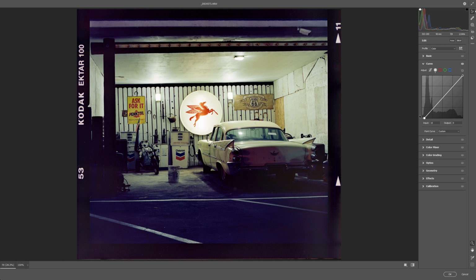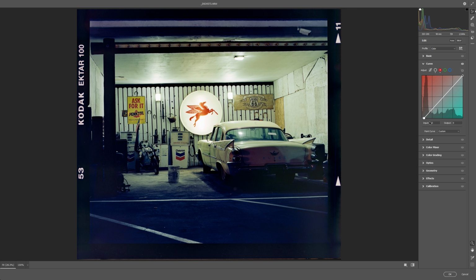So I'm going to go here with about 15 on the input, jump over to the red channel, and what this will do is once we start sliding these over, it'll start removing, I don't know if it's necessarily removing colors, but adjusting them to where everything's at a black point. So right now you can see quite a bit of reds here. There's reds and blues up in this top area here. Down to the bottom, the reds are kind of hard to see, but they are there. And as we slide the slider to the right, you can see those reds kind of get pulled out. Now it's really blue and green.